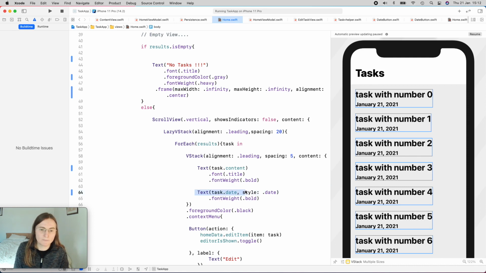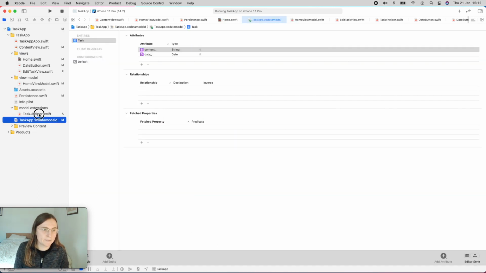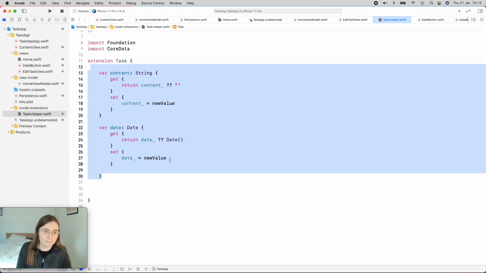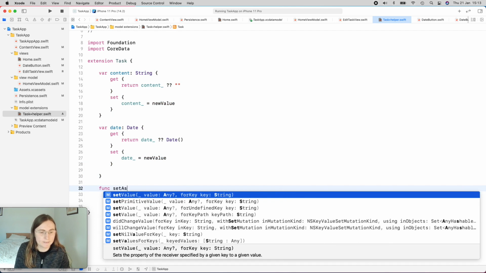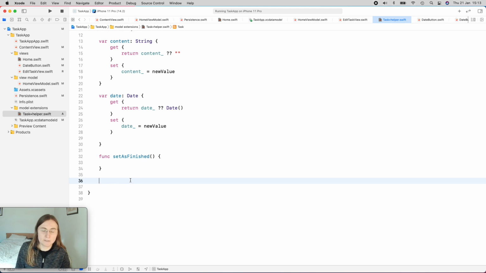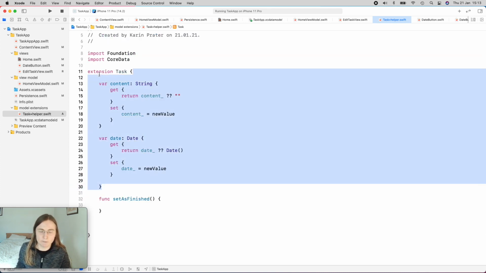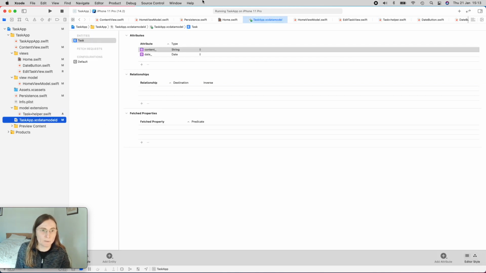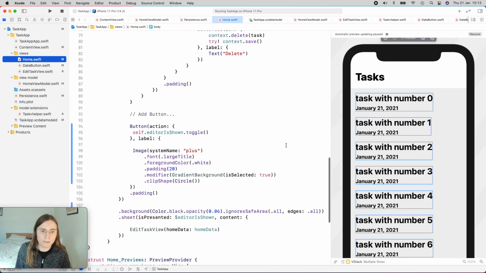So this is a good practice with these Core Data entities to have these extensions on your entities. So in the extension you can add property wrappers, helper functions for your fetch requests, some things that you would do anyway, like you could have here a function that sets as finished, which then would go on and set whatever properties is in this task to be finished. Or you can also create functions here for default entities that you want to see used for your previews, for example. Using these extensions can be super nice with Core Data because of the way we declare our model in these tables. So I just wanted to check if I should change something.